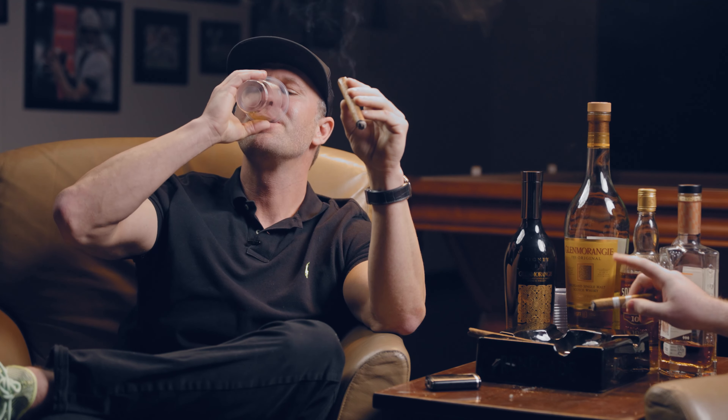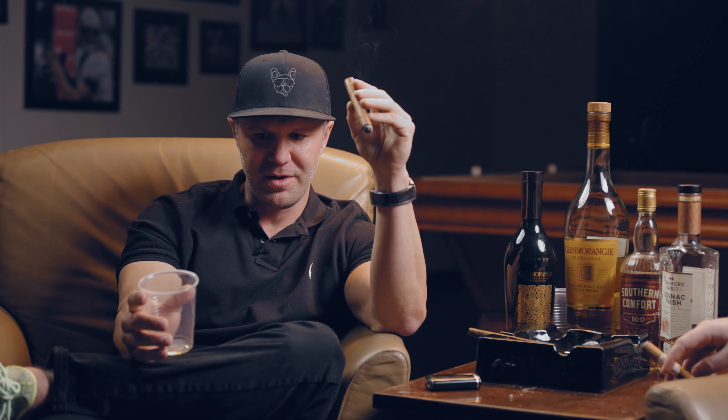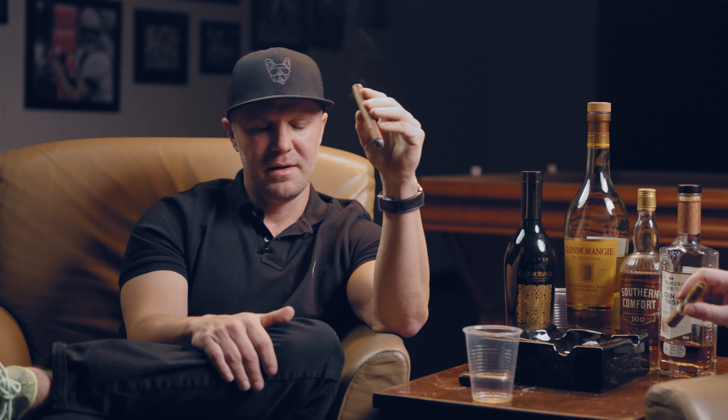Glad you brought out the glassware for this. Nothing but the best tasting notes. Now what am I comparing this to — vertically or next to something else? Let's start with first impressions. Like if someone handed that to you, would you finish the drink or would you try a little bit but probably not reach for it again? I would drink that. Is it necessarily in your sweet spot though? No, it's very good, but it's not what I would normally drink. That tastes to me more like a bourbon or traditional whiskey. I'm more of a scotch guy.